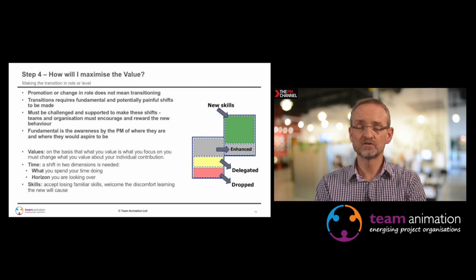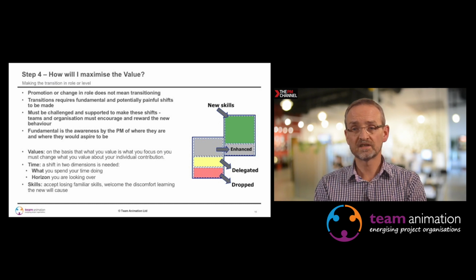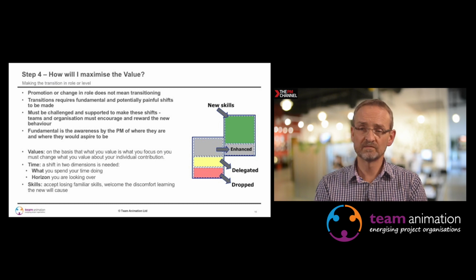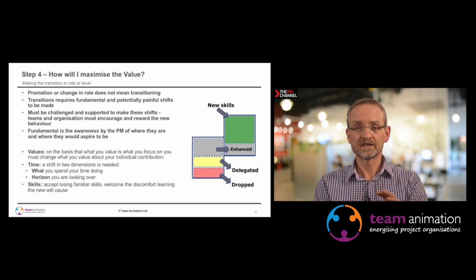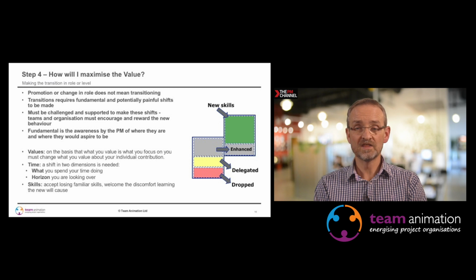So during your development journey, you may have to make some real tough transitions to allow you to make those alterations. And the visual to the side is actually, if you can imagine the role on the bottom left moving to the top right, you move up in terms of level of seniority, levels of responsibility and so on. And what you need to do is find ways often of whatever that grey box is on the left, shrinking those activities and that effort down and doing it more effectively, becoming more productive. You may then have to look at certain activities you did in the past in the yellow and delegate those. And the bits in red, you may just simply have to drop and stop doing them.